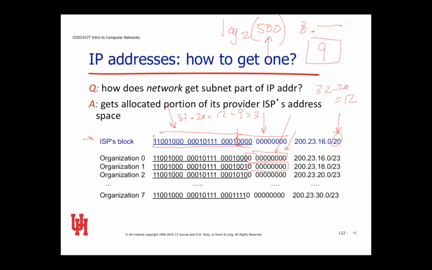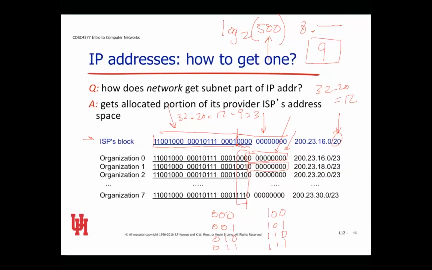So I have 3 bits in the middle between here and here, and they range from 0, 0, 0 all the way up to 1, 1, 1. There's 8 of them. That's it. You only have 8 customers. Each of them can have 512 addresses, and every address all the way up and down the line is always going to be 32 bits.